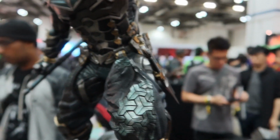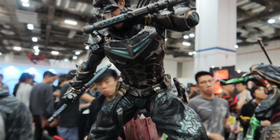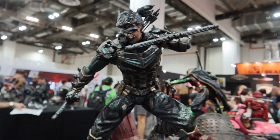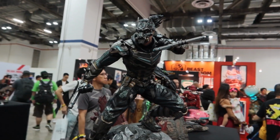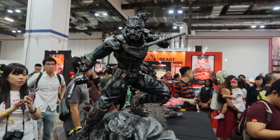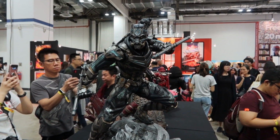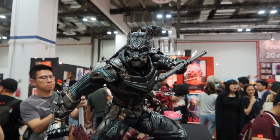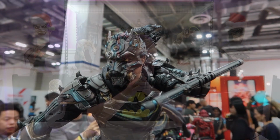I really like the base on it as well. Some people from the groups have said that they wish that he had more blue. So maybe XM will listen to that and provide a little bit more blue coloring to him, because they're always listening to fans. That's what I love about these statue companies, is they're willing to tweak as they go. So I tip my hat once again to them, because I love when companies listen to fans and tweak to make the fans happy. I love that. So anyway, Samurai Nightwing, really cool.